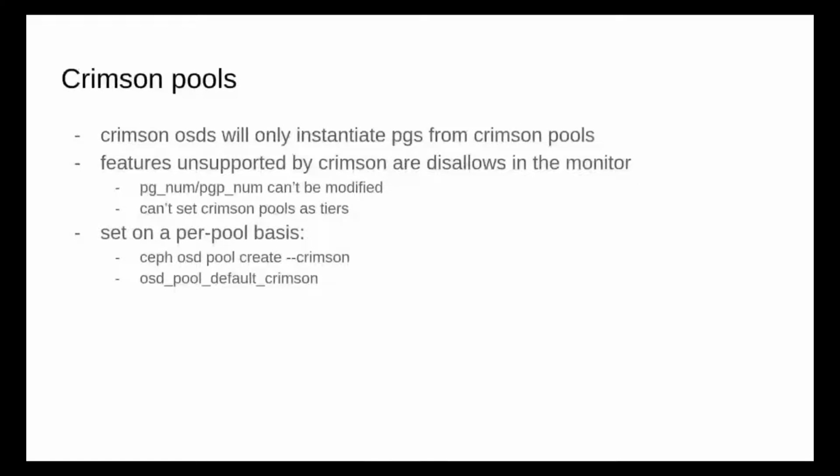You can either set the OSD pool default Crimson parameter, which will cause all pools to be created as Crimson pools by default, or you can give it on a per pool basis with a Crimson flag. It disallows a couple of features that Crimson can't deal with, like changing the number of PGs or using tiers. And the main upshot is that Crimson OSDs won't locally create PGs from pools that don't support those.